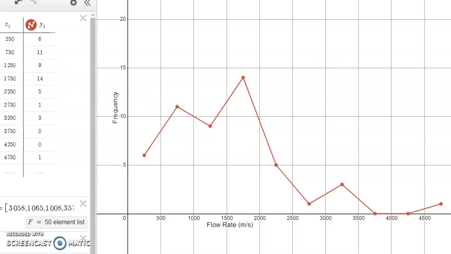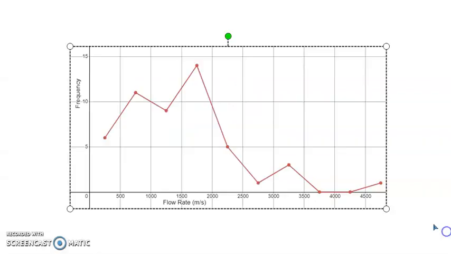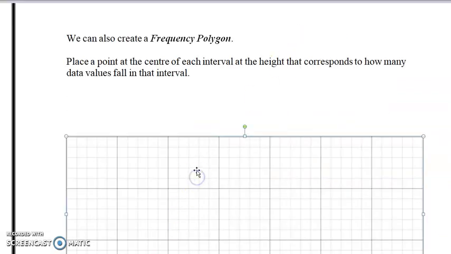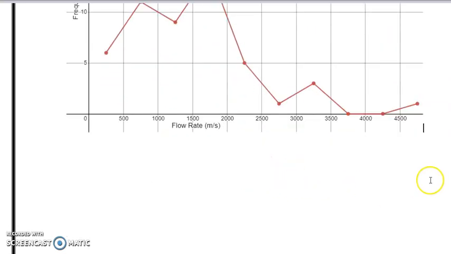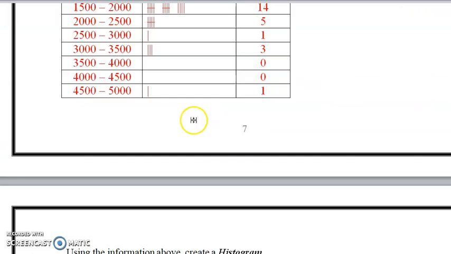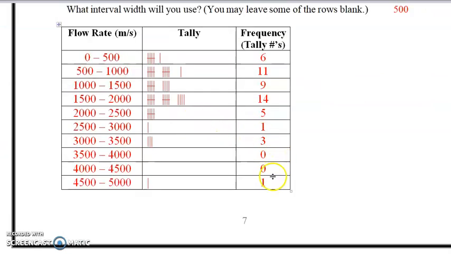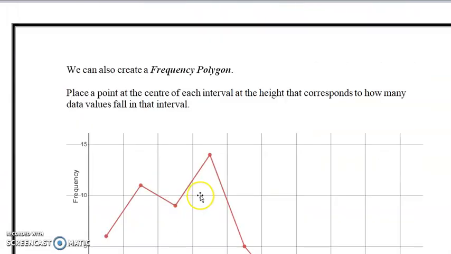And then we'll take a picture of that and put that in our notes, same as last time. Okay. And there's your frequency polygon. And remember, we just took the flow rate, so I'll take this information here, right? And we'll just modify it, because that's all we did.